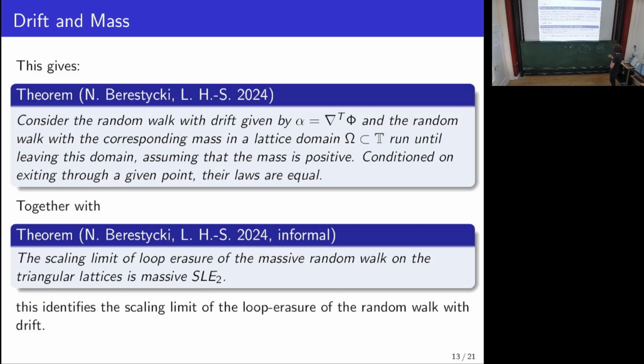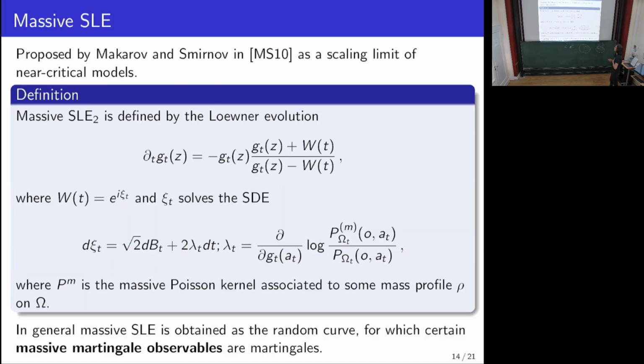Okay, so what about the scaling limit of the massive one? What should it be? Okay, I skipped my definition of SLE. Usually in this talk I have a definition of SLE in the beginning. You've seen it so much this week. So now, massive SLE, I guess I still need to define here. So you take the Loewner equation, this is the radial one. We've seen the chordal one more often, but it works essentially the same way. It's just that this one is the SLE where you grow an SLE inward towards a target point that's in the domain.